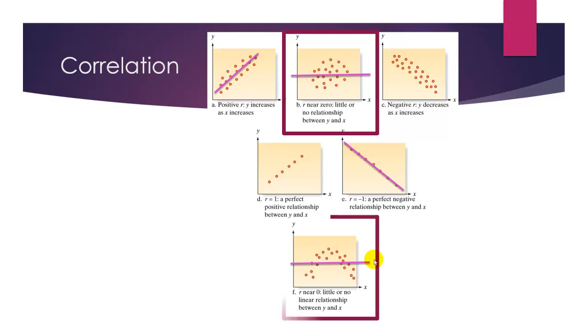So, this is why it is so important to mention that r only measures the linear relationship between two variables. Because even though we see here that x and y do have a moderate relationship to each other, they have no linear relationship to each other. So, we have to mention the word linear because r being 0 by itself doesn't tell us very much. It only tells us it's not a linear relationship. This is also why it's really important to start off a statistical analysis by doing some graphs and to investigate the type of model that should be built.